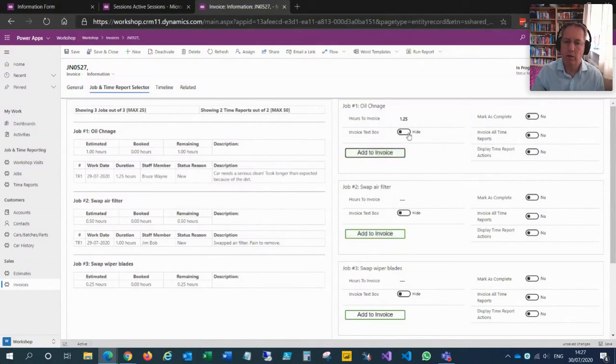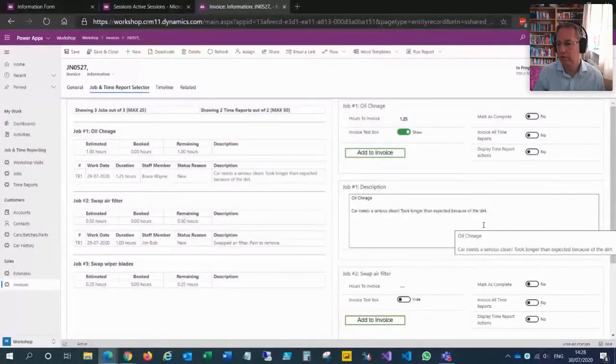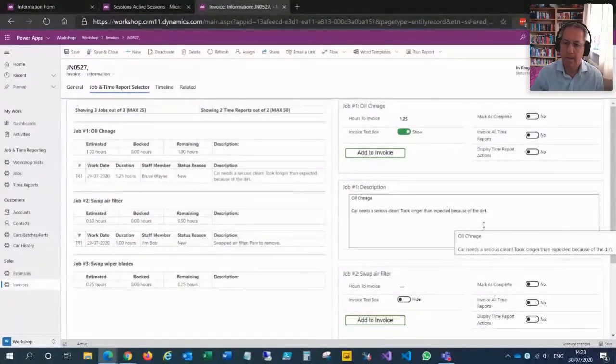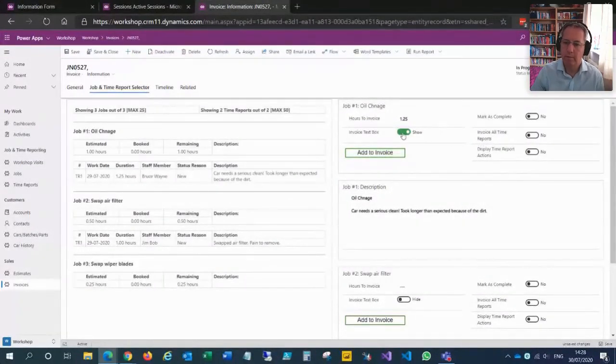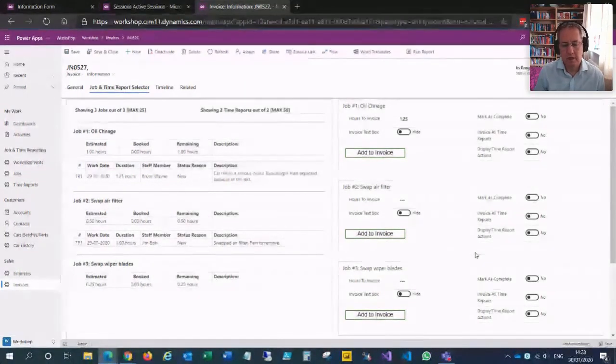What you can do is it pulls the text from here into here. You can update this, and this is the description that actually gets pulled through to the client's invoice, again, using document generation. So this is a relatively complex model-driven Power App, but certainly it's for a workshop.